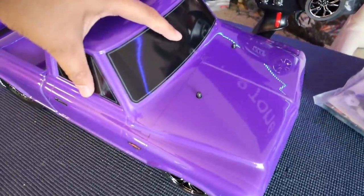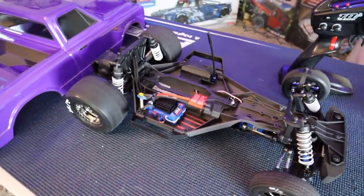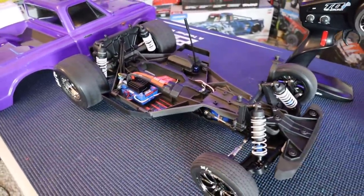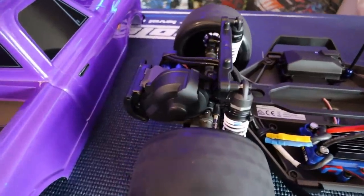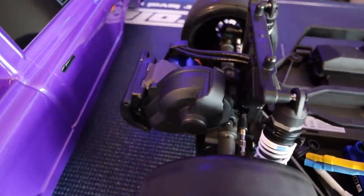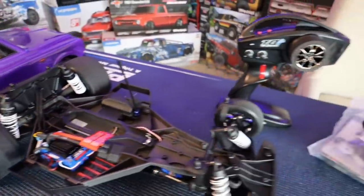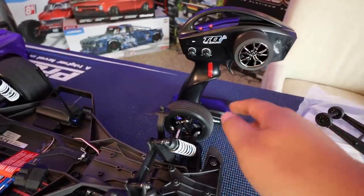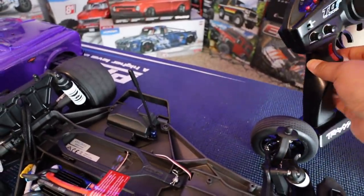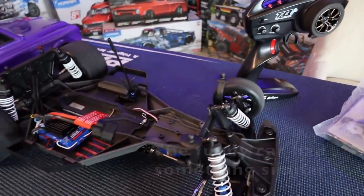So now we're gonna go under the body here. Boom, right there, guys. I expected this. I thought it was gonna be an LCG slash, which is basically what it is. However, it has the new updated Pro transmission. That thing is different. It looks a lot beefier. We're gonna find out how beefy it really is. The remote, like I was saying, is like a trans brake button. That is also a new cool feature that we have not seen on Traxxas cars before.